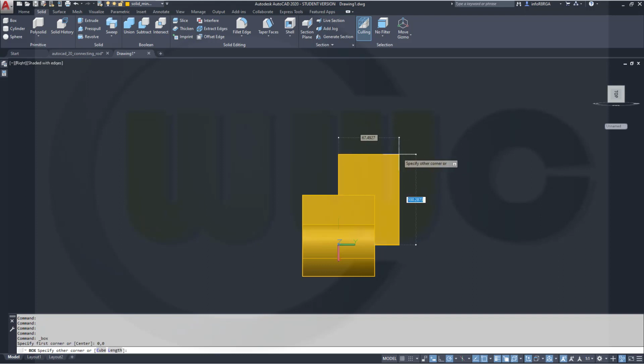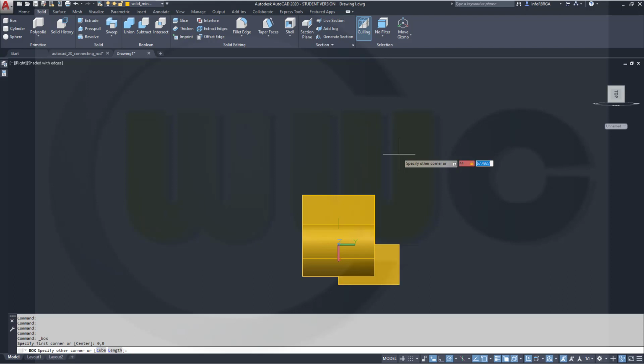That would be minus, and in this direction it should be 30 in Y direction. So in X direction it should be 44. Column, it should be minus 44.